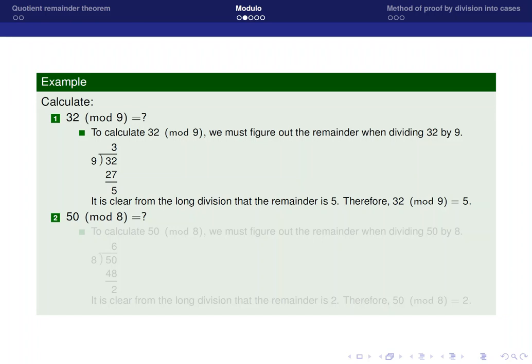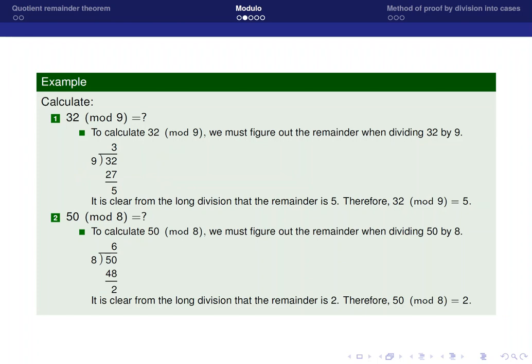And you can see that the quotient is 3. So the number that we write here is known as Q. And finally, if you divide, the remainder turns out to be, in this case, 5. So 5 is a number smaller than 9, and that's how we know the division ends. 9 does not go into 5 anymore. So we say that the remainder is 5. So in other terms, what this means is that 32 mod 9 is in fact equal to 5.